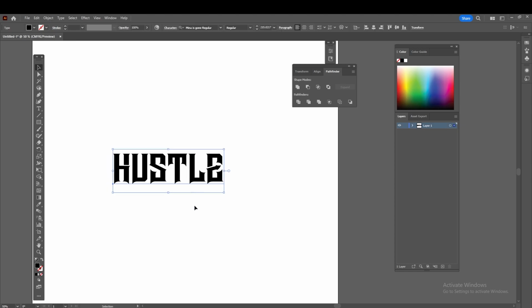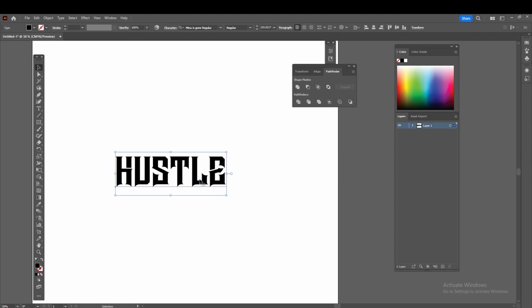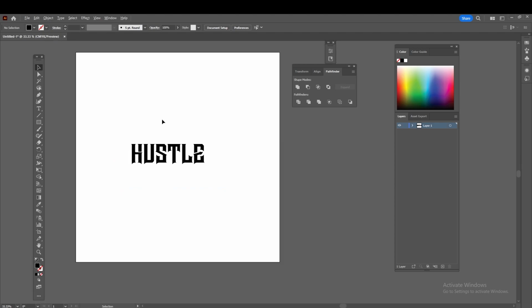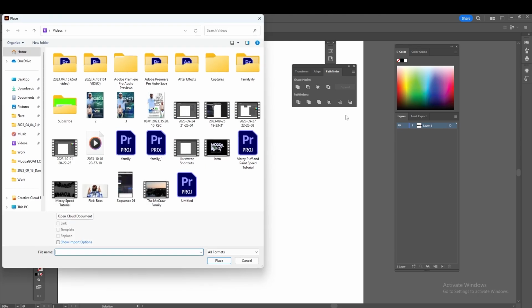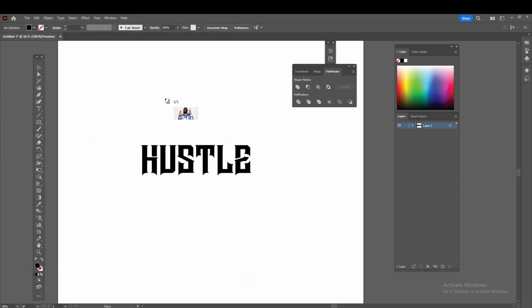I'm gonna go ahead and bring in my picture. Now, the shortcut is Shift Control P, or you can go up here to File and Place. So when you're placing this, click place, but don't click yet, because if you click, it's gonna come in the size that the picture is originally at, bigger or smaller, whatever.